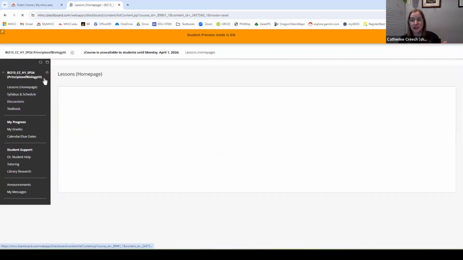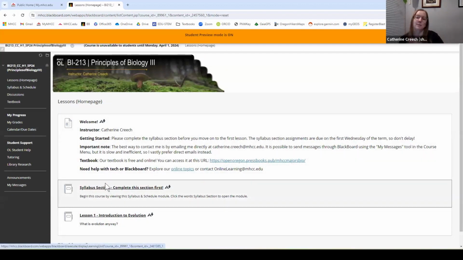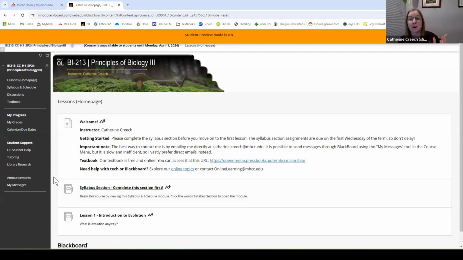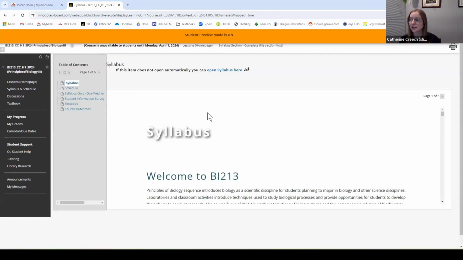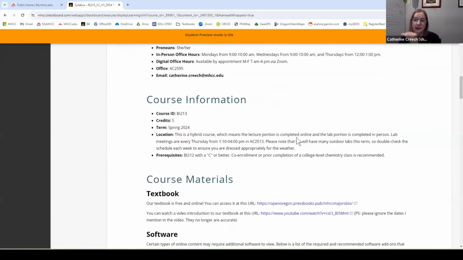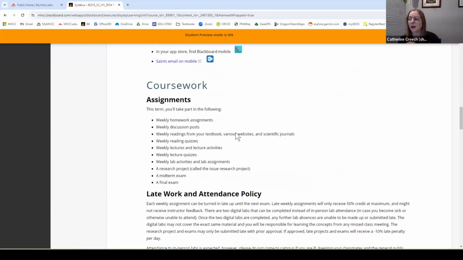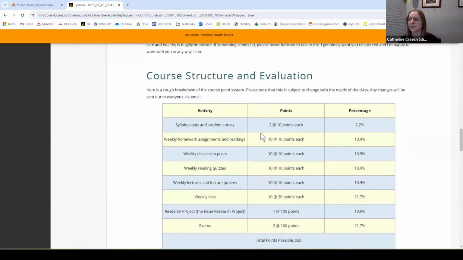So the lesson page, that's where you're going to find all your weekly assignments, plus your syllabus section will always be there in case you want to review how many points something is worth, or what the late policy is, or what the plagiarism policy is. So that's where you're going to find that information. We'll start there. If I click into the syllabus section, I can see the intro here. This is the syllabus. This is where I'm going to find office hours, what kind of assignments, what they're due, all that kind of stuff, really important stuff.